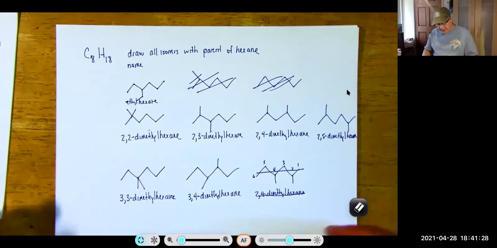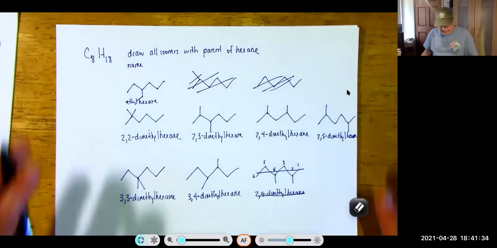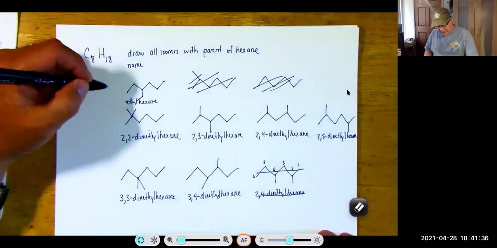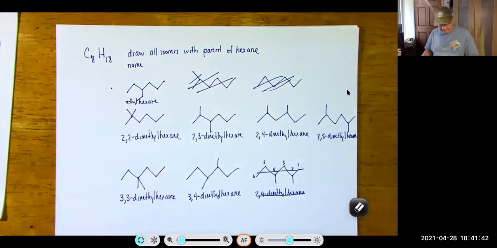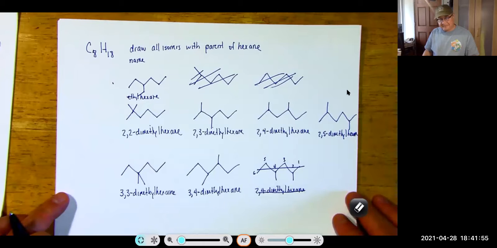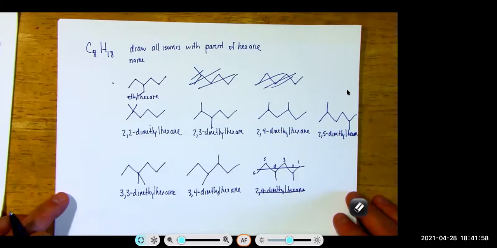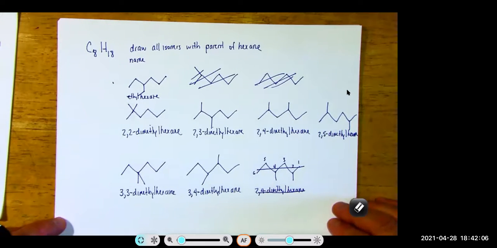So it looks to me like we've done all of the sixers, and I thought that there would be like 8, but there's only 1, 2, 3, 4, 5, 6, 7. So we got 7, and we're done. Are you okay with that? Yeah, I just keep forgetting to move it to all the other carbons when I put 2 methyls on 1 carbon. I missed the 2,5-dimethyl hexane.